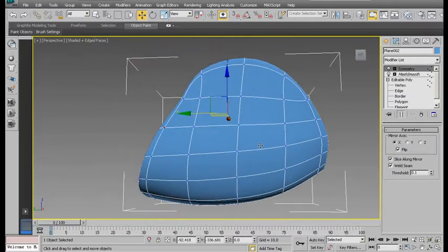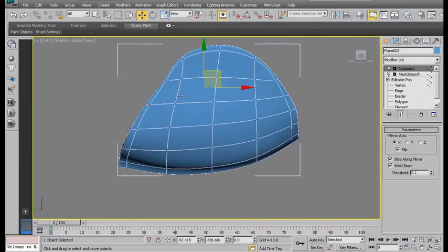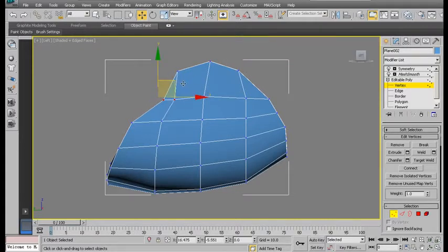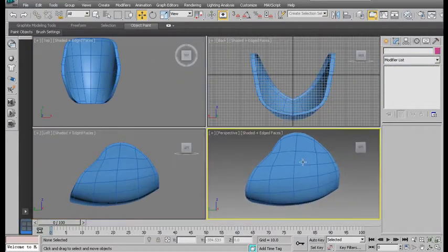Okay, we want the indentation to show a bit more. So we're gonna get these up here, give it more of a curve at the top, like so. Drag these really up here. Okay.